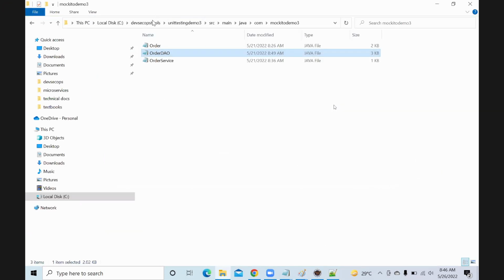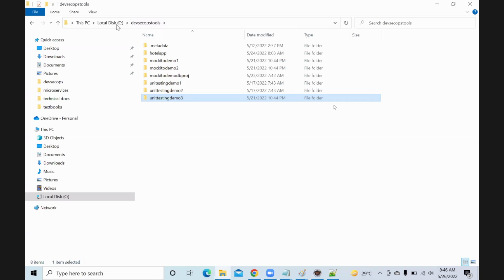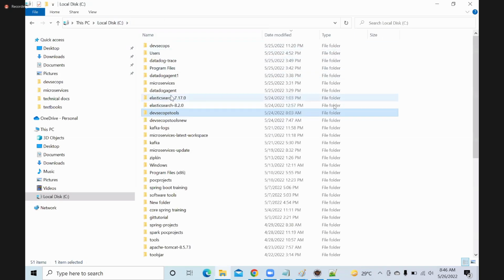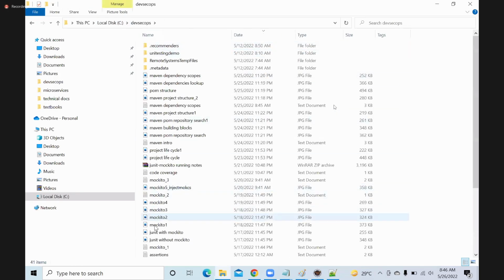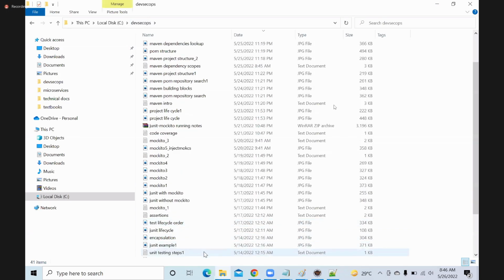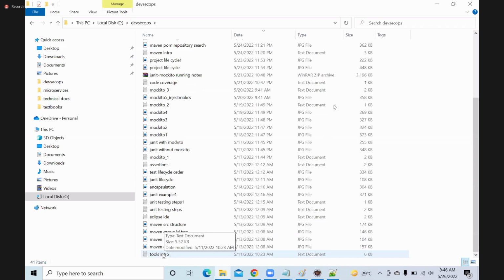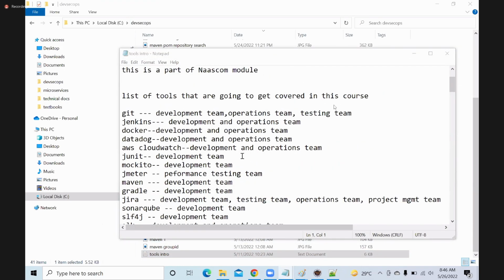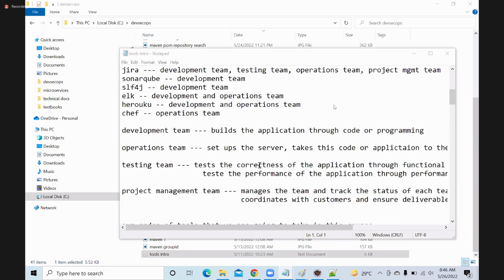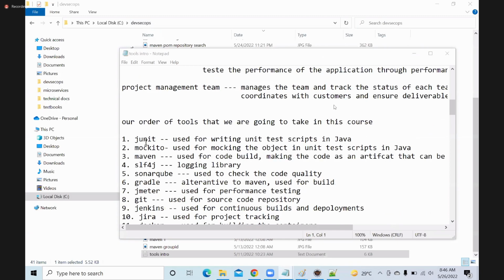So I'll cover the next topics I told you. See, these are the tools that I'm going to cover. Okay, JUnit is covered already. Mockito is covered, and Maven is going on now. So Maven will be completed this week. Then I'll cover SLF4J, which is a logging library.